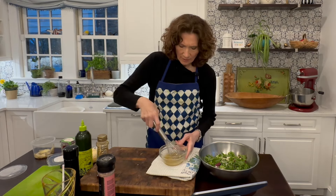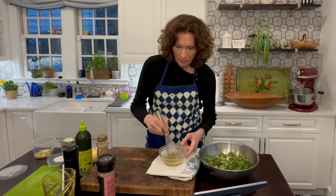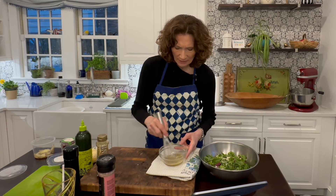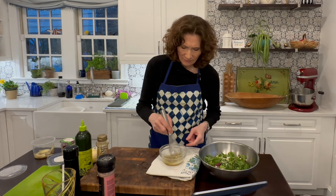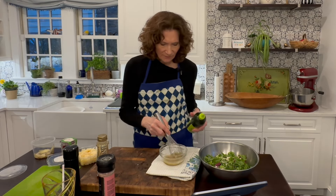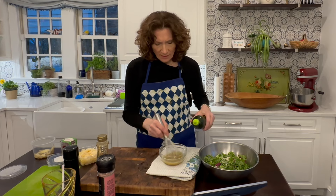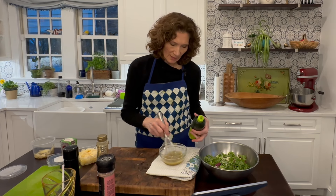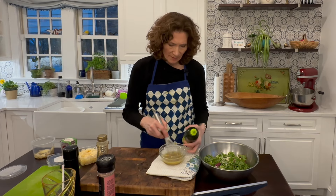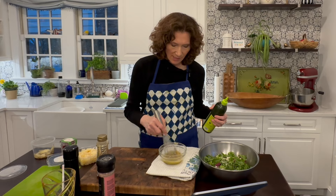So I've got my lemon juice, my lemon zest, and a little bit of honey. I'm going to add a little bit of thyme, and I've added some salt and pepper. I have quite a bit of lemon here, which means I'll have to add quite a bit of olive oil. Getting a little air in here before I add the olive oil — I always find that to be really helpful. What we learned in Paris was to add the olive oil a little bit at a time, making sure you're aerating well after every addition, because then it's going to really emulsify the salad dressing.